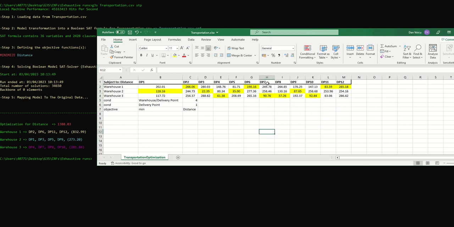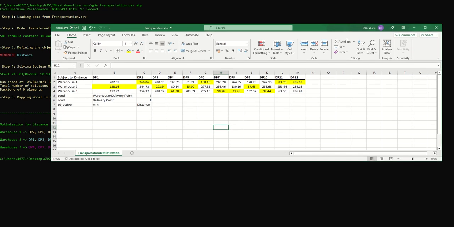So as I said, for this model, you could take a snapshot of the screen and try to solve it manually. It's going to take you maybe a little bit of time, but it's solvable, and perhaps you can find a better optimum, although I tend to doubt it. And as I said, this is a very simple classical example of an optimization problem related to transportation.